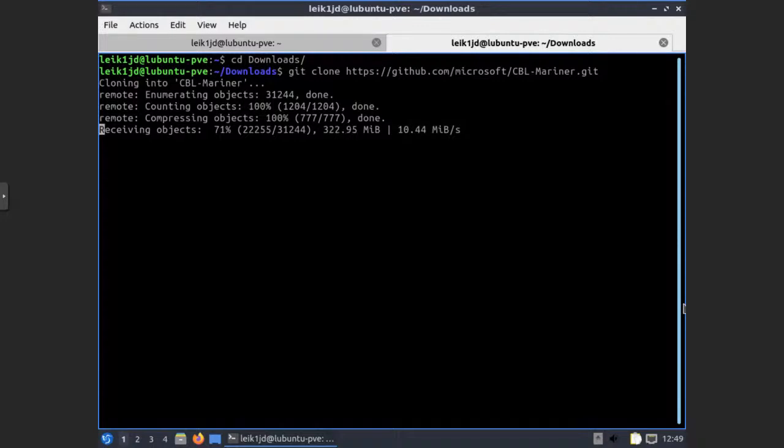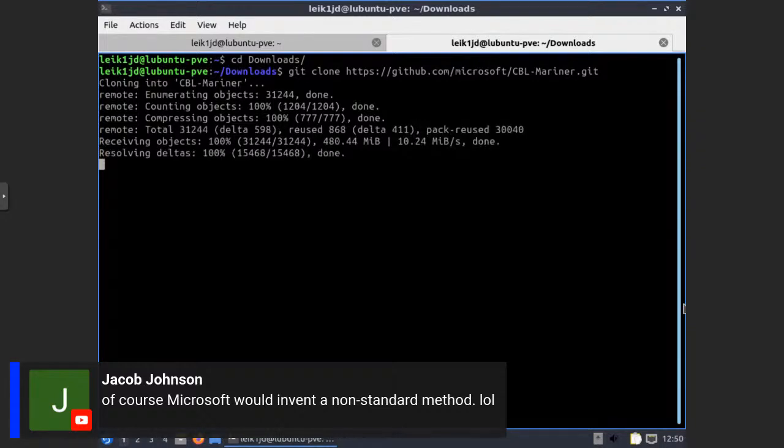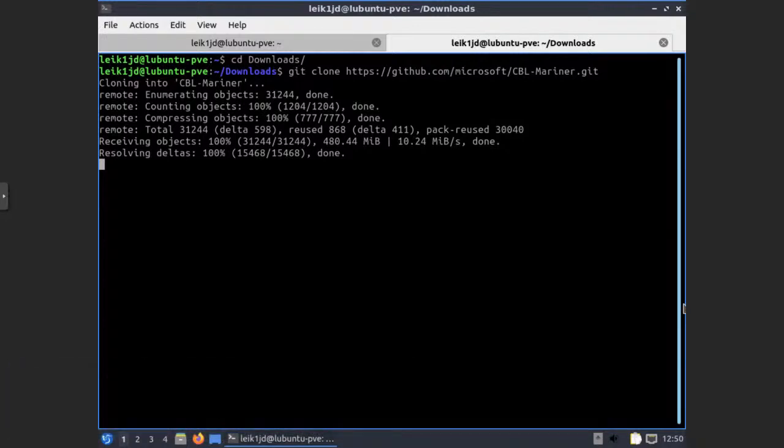Yeah, I wouldn't expect anything less from Microsoft than to use something non-standard. It's just Microsoft being Microsoft for the sake of being Microsoft.